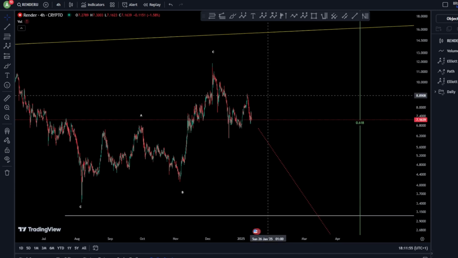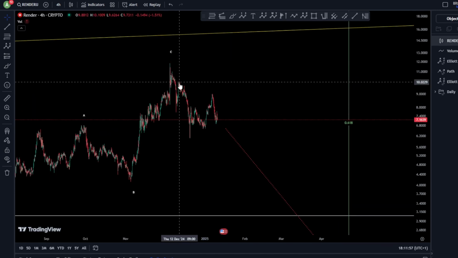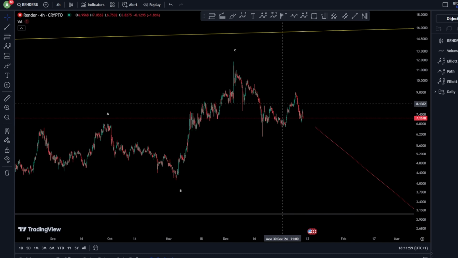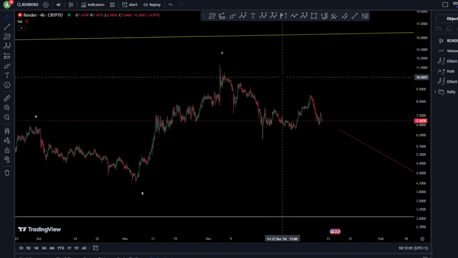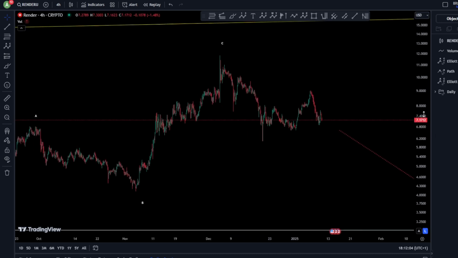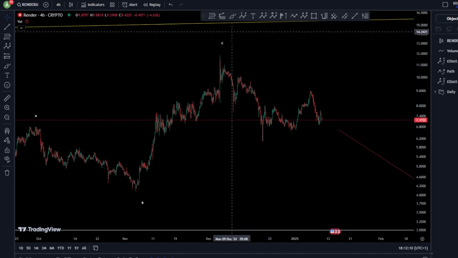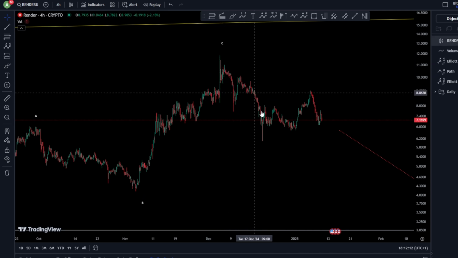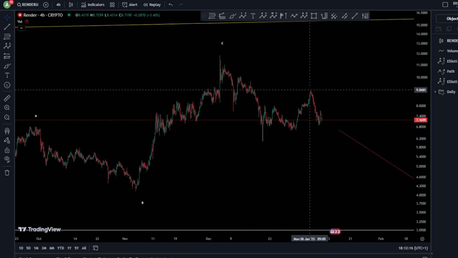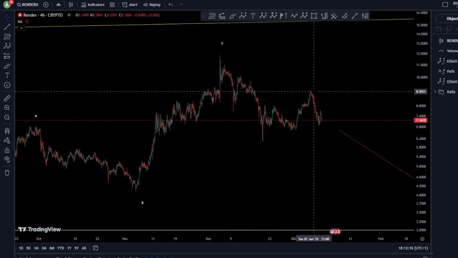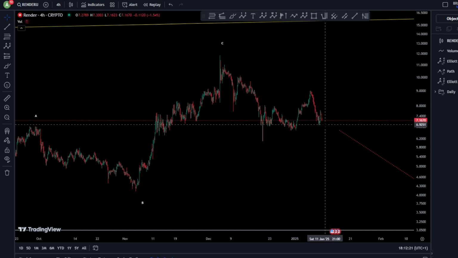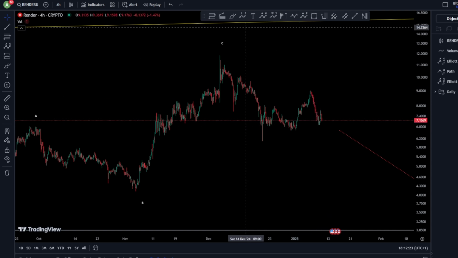And here we go, we have started already as 1, 2, 3, 4, 5, probably as an expanding diagonal here, which is a very rare scenario, and actually it might be working very well here. And that's because we are looking at 1, 2, 3, 4, 5, each wave is bigger than the previous wave, and also we saw already 3 corrective waves which cannot be impulsive again, and we're moving down again impulsively.